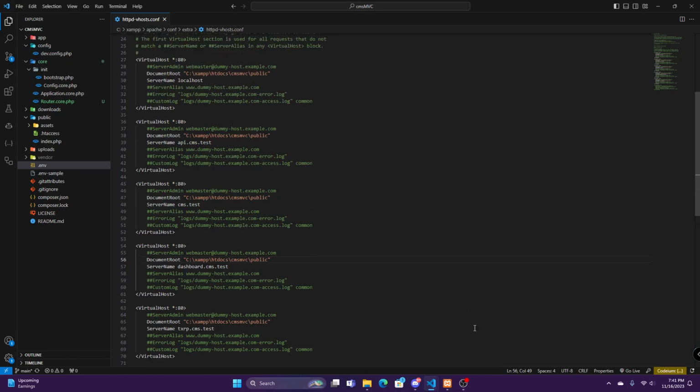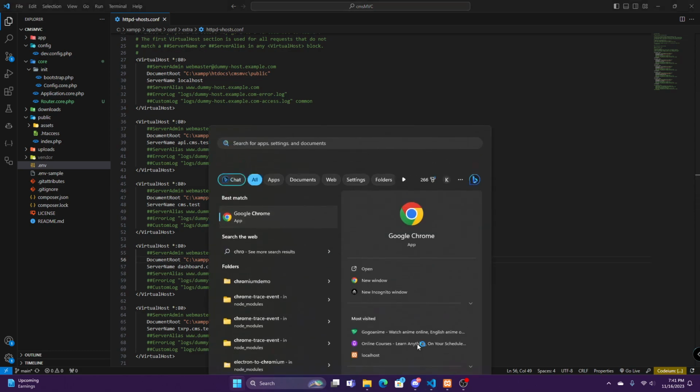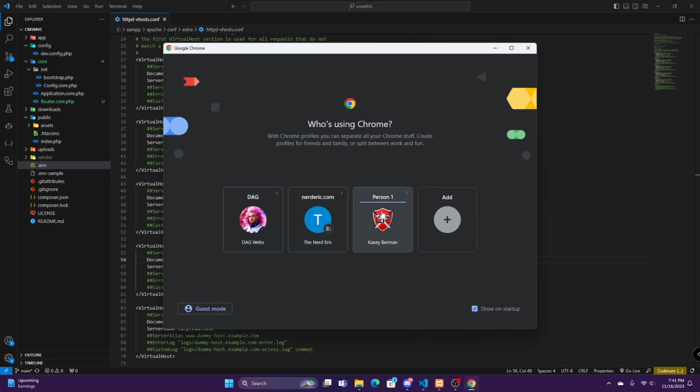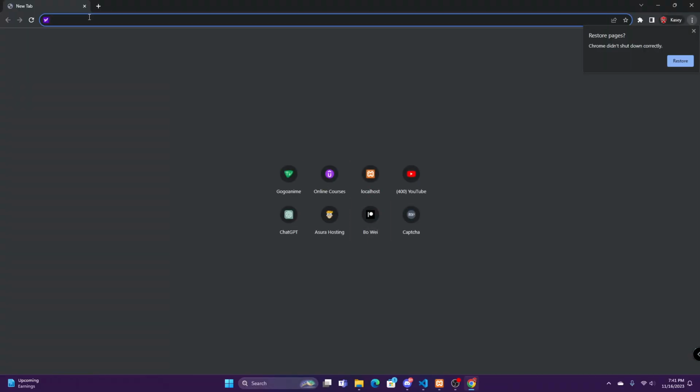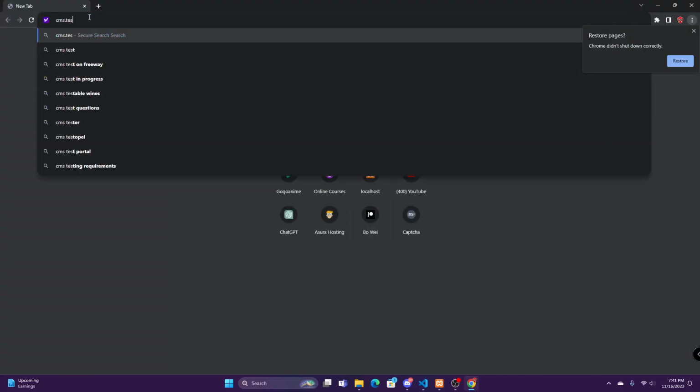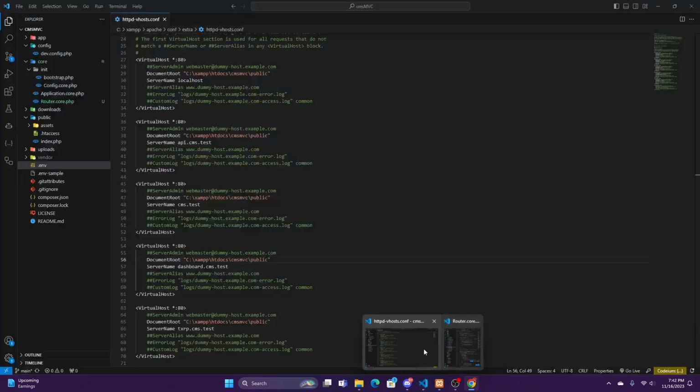So now that we've done that, if we go and open up a Chrome tab here, and we'll use this right here, then we'll just do cms.test, just to make sure, as you can see, it still works, and that's what we want.